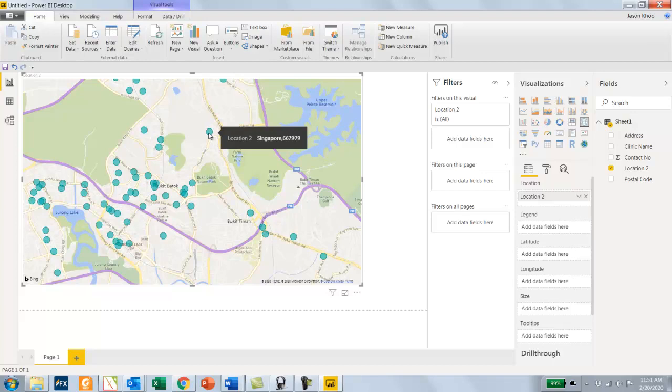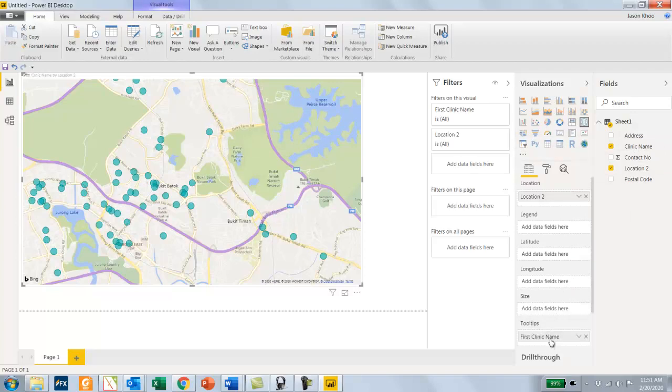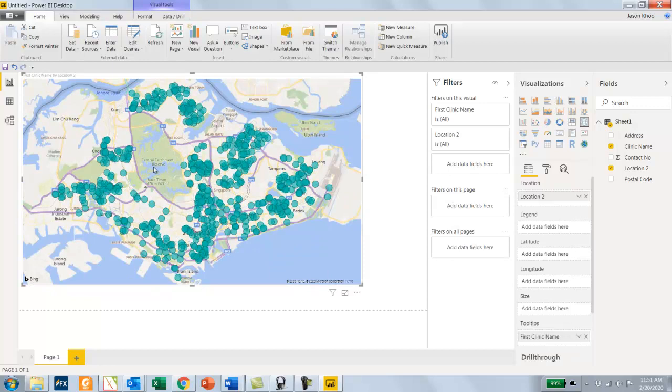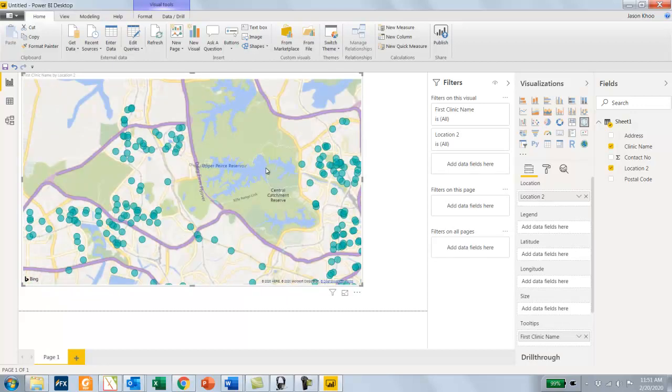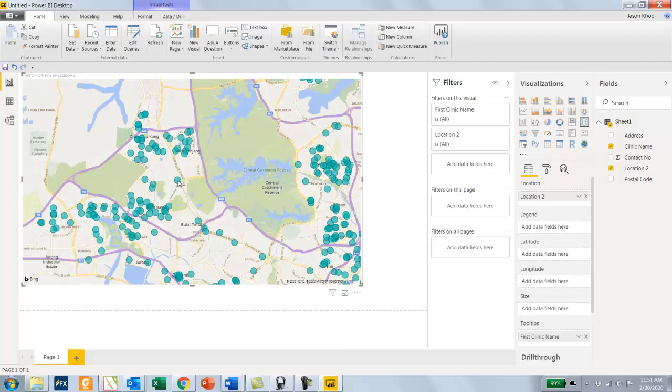Now, I want to show more details in each node, for example the clinic name. So what I do here is I go to clinic name, drag and put it into the tooltip and let go. So once I've done that, it will resume and let's pop out to another one. Okay, here. Then it shows up the clinic name.